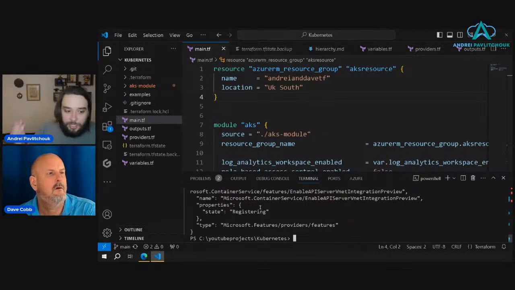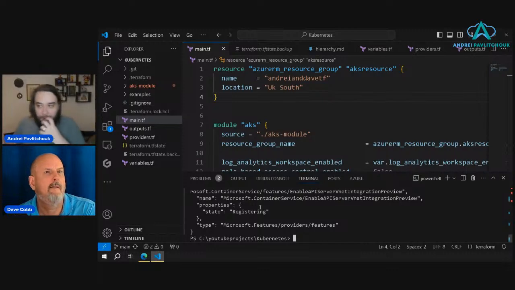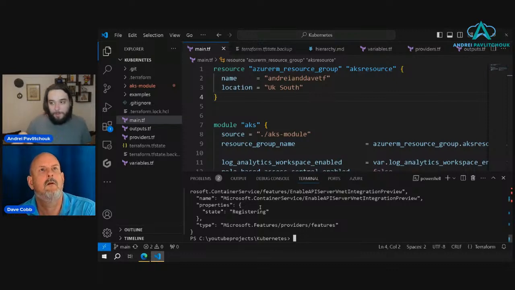If you're building this feature into your AKS clusters across subscriptions, for example, you have a development, a QA, and a production subscription, you might want to enable this a bit earlier, before running your code to upgrade the cluster from public.